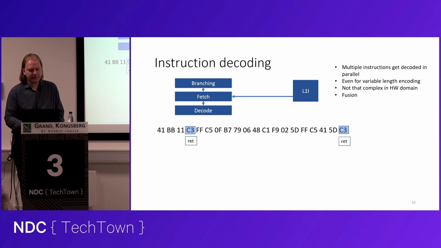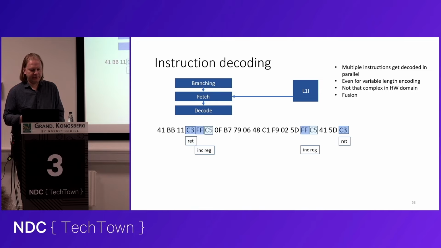In this case, C3 is the red instruction. So each of the 20 incoming bytes is compared for being equal to C3. 2 of them match. So there are basically 2 signals indicating that this is a potential return instruction. And this is applied for other patterns as well. So you have a large set of pattern matches that operate in parallel, not sequentially.